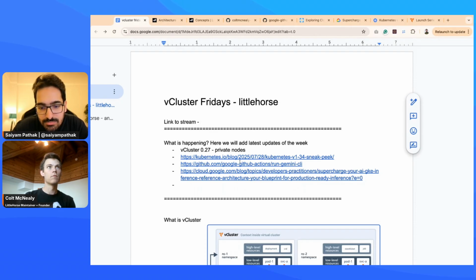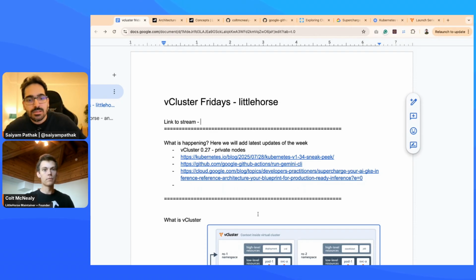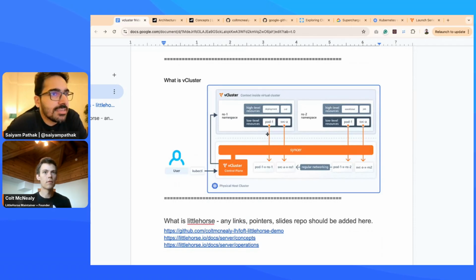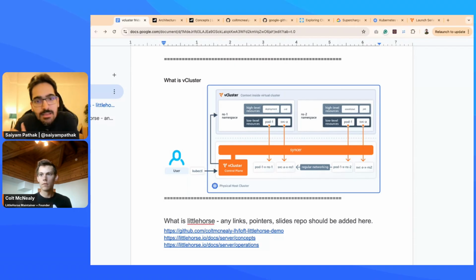All right, cool. So I think we can move to the next stage, which is what is a vCluster. So if you're new to the stream, vCluster is basically helping you to run virtual clusters on top of Kubernetes. So think of it as like you are running Kubernetes within Kubernetes, but the catch here is every Kubernetes cluster that is created using vCluster is having its own control plane.